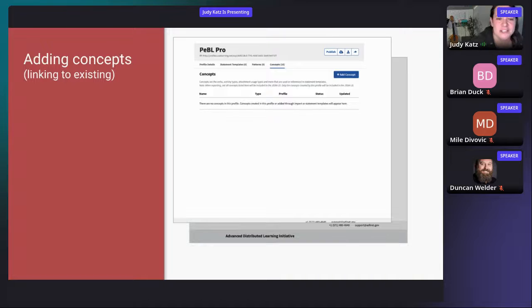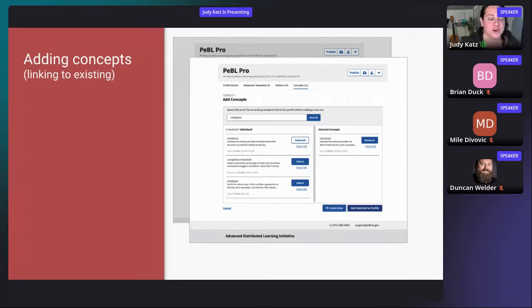When you go into your existing profile, you go to concepts and add concept. There's a very simple process for each one. You're going through a similar process to what you did at the beginning when you planned your concepts, in that you type in or paste in the word that you want to use, and it looks for similar words. It leads you through that same philosophy where you want to link to existing concepts where possible, which I think is great and very helpful. So if you haven't already planned out which existing concepts you're linking to, it will try to get you to do that.